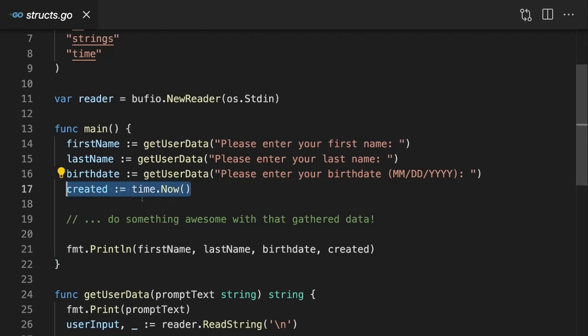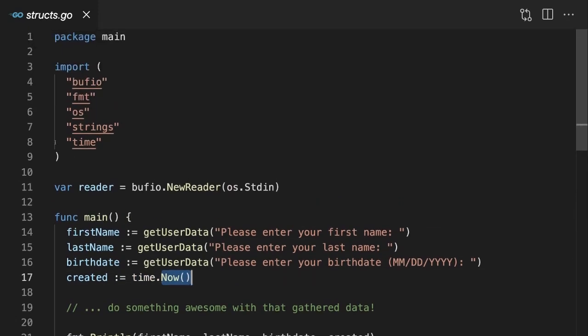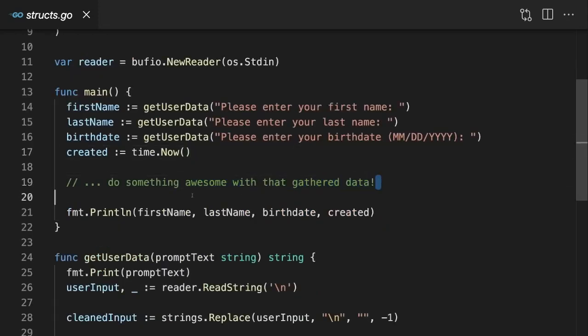Then here I create a time snapshot. I get the current timestamp by using the now function provided by the built-in time package. Then we might be doing more awesome things. It's of course just a simple dummy example, so we're not doing anything here, but it would be realistic that we are building an app where we are fetching some user data and where we then do more amazing things with that data. Here I'm just printing it to the command prompt so that we see that all of that works correctly.